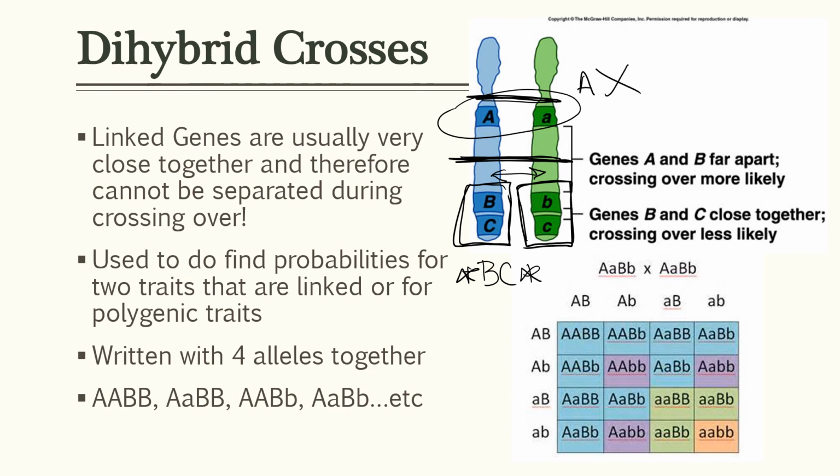And we can end up creating these really cool large Punnett squares to look at these particular linked traits. It means that the letters will always come together. Now this is using A and B, but if we were to compare it to this example here, you would end up with B's and C's instead of A's and B's.